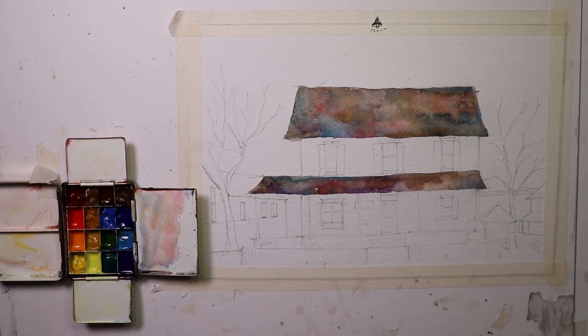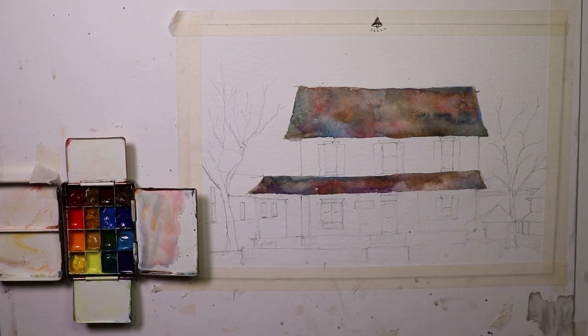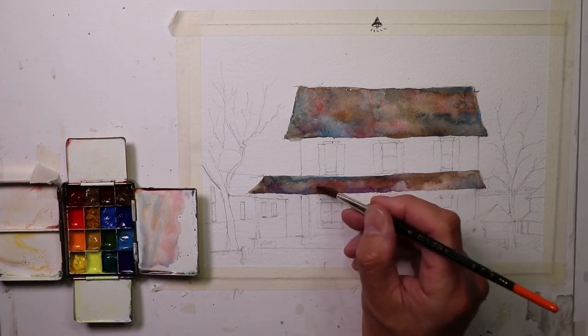So always remember, finish it out. Just go for it. Keep going. If something goes wrong, don't worry about it. Just keep going forward. Keep to your plan.